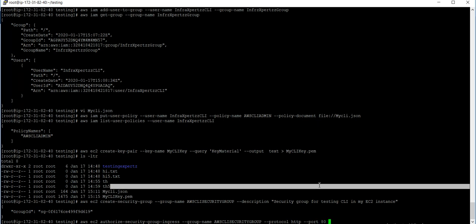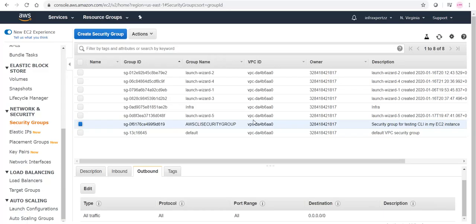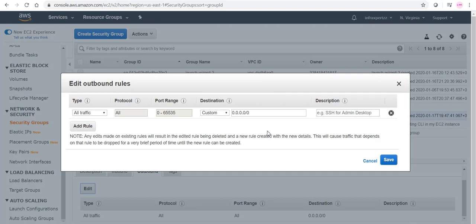And the IP address, let me take it as, let's go in here, this one.